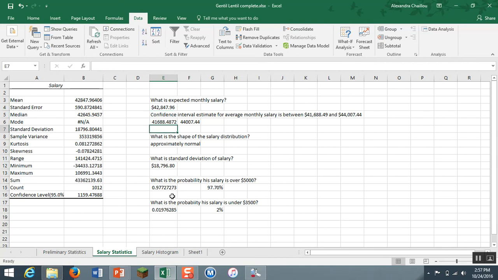Also, the probability that his salary is over the $5,000 that he wants is really high. So there's a really good chance with this restaurant he's going to earn that $5,000 a month that he wants. In fact, I would say based on these numbers, there's a good chance he's going to earn well more than what he wanted, and even more than he might make with that consulting job. This has a good probability of being very profitable.